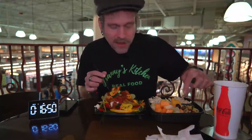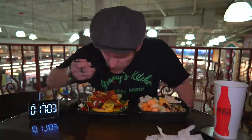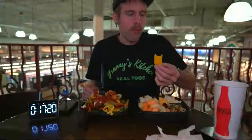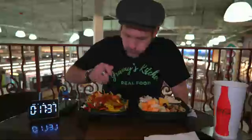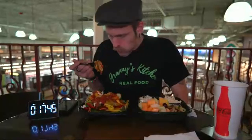Oh, by the way, that stuff was called four bean salad. Very similar to chow chow. Look at that huge piece of pepper. Cauliflower. I got pickles and banana peppers again. The only thing I got on here that I didn't get last time was mushrooms. Somehow I missed them last time.